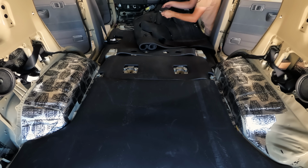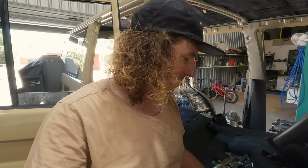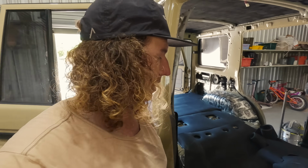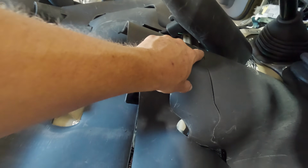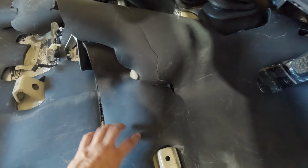Well, it took a minute to figure out what went where and which bit was for wet. None of it was labelled, which would have been handy, but it doesn't take too long to work out. It starts to become pretty self-explanatory once you get a few pieces in place. They do leave tabs like this so you can keep it all connected, so you can see what goes where. So you do have to cut those as you go.